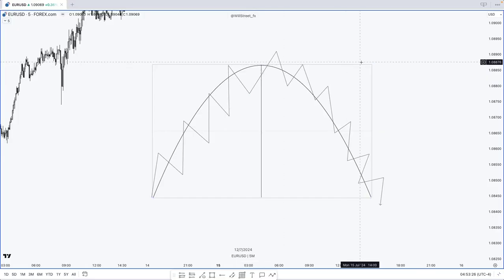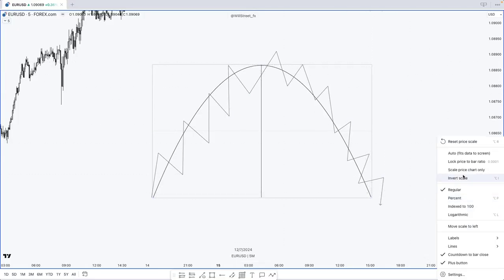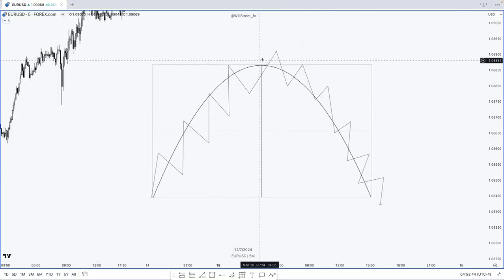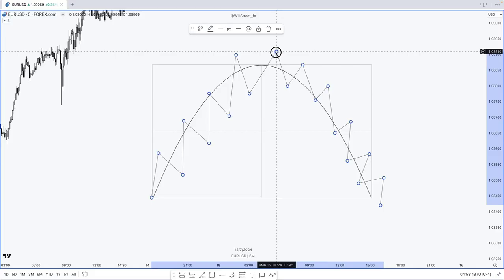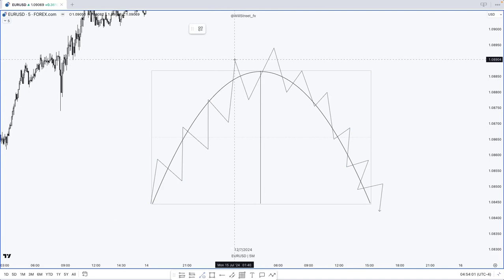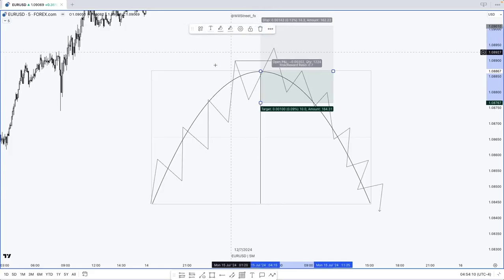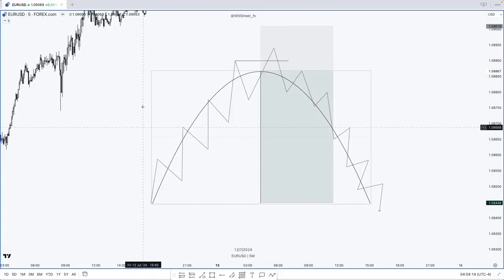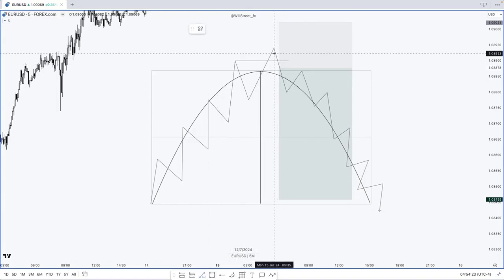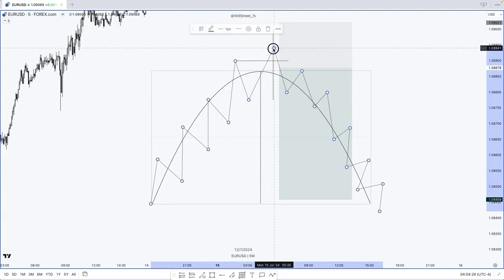On the right of the curve always. If we are buying, we also want to buy on the right of the curve always. Why? Because the turtle soup will be made already. Here, in this case, something like this. The turtle soup will be made, so we want to buy after the turtle soup is made so as not to get into drawdown. If there is a turtle soup, it's okay, but imagine this, we are in some drawdown, but we are in the most optimal part of the range. So let's try to always buy the right part of the curve. Okay.